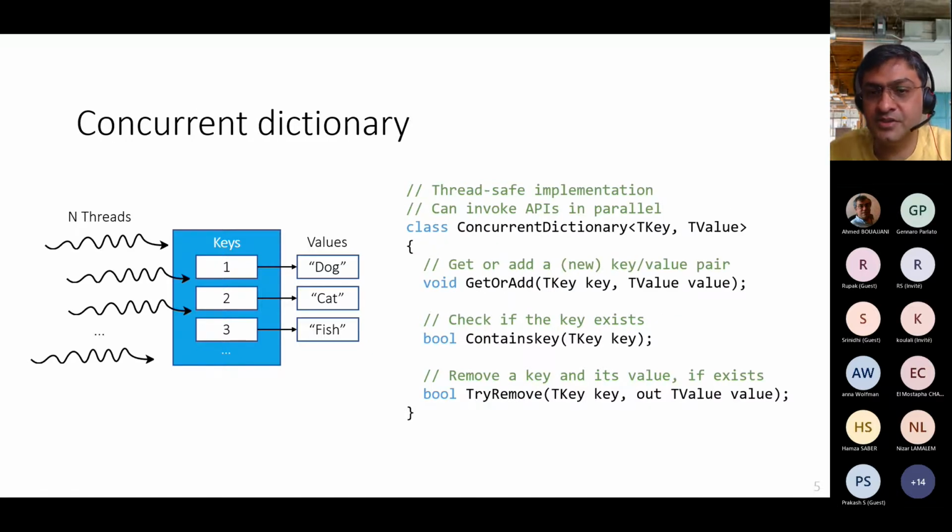So let's imagine the same situation again. The next task we've been given, in order to get promoted in our software engineering job, is that we must write a concurrent dictionary, right? So it's the same problem as before. It's still a key value map, but it must support concurrency. That is, it should be able to allow multiple threads to access the data structure at the same time, right?